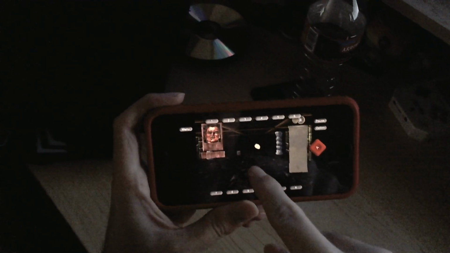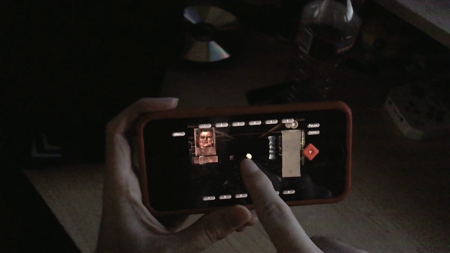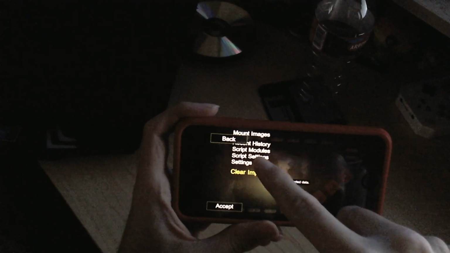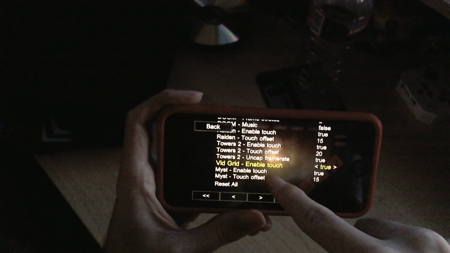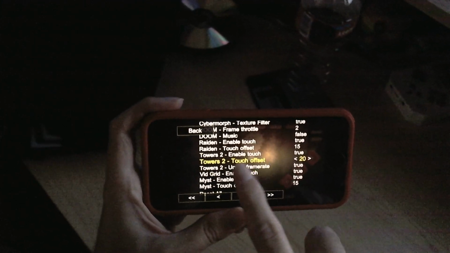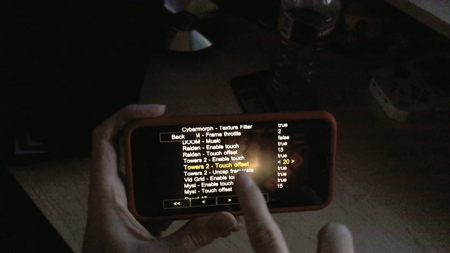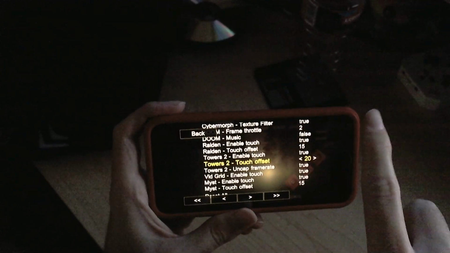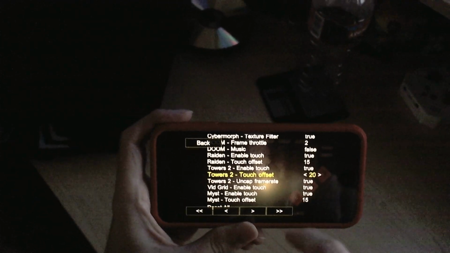Alright, so you'll notice that when the cursor comes up, it hides a number of things, but it keeps A so you can toggle it. And for most of these, if you go into your script settings here, you'll find that a lot of them have a touch offset option, and that's basically the distance of the cursor above your finger. I find it useful to control the thing from below and drag it around, especially for a game like Myst where you want to see if it changes the indicator as you mouse over something.